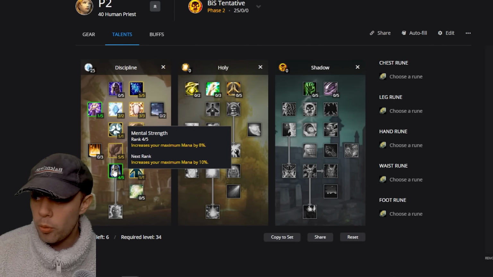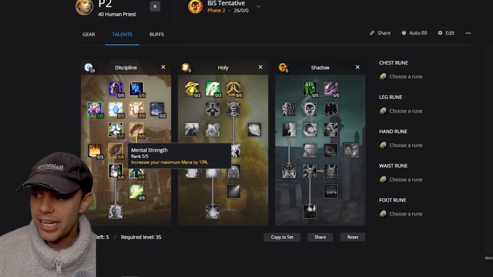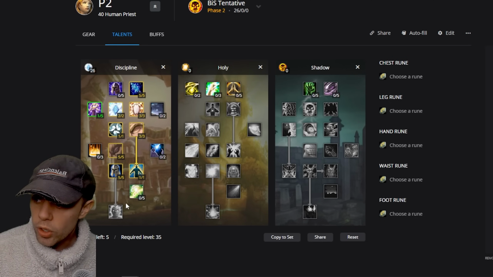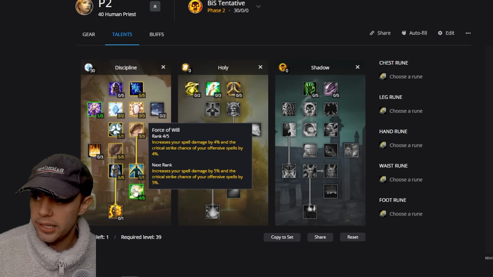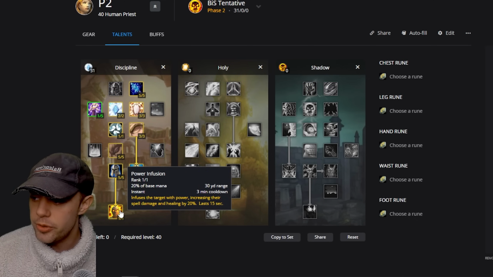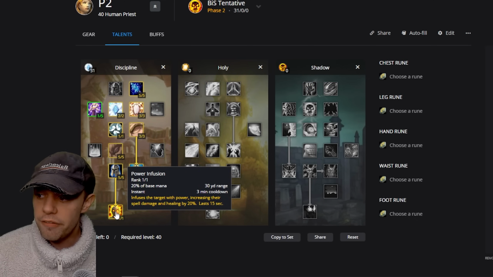Going to put 5 points into Mental Strength, which is going to increase our mana by 10%. And this is the bit where it gets interesting, okay? We're going to put 4 points into Force of Will, increasing your spell damage by 4%. Remember, damage specifically by 4%. And that's going to open up Power Infusion, infusing the target with power, increasing their spell damage and healing by 20% for 15 seconds.